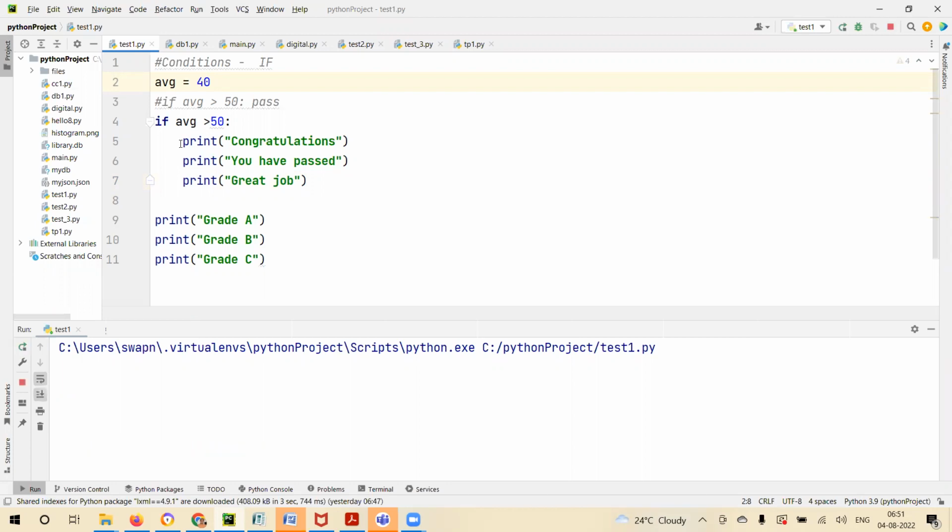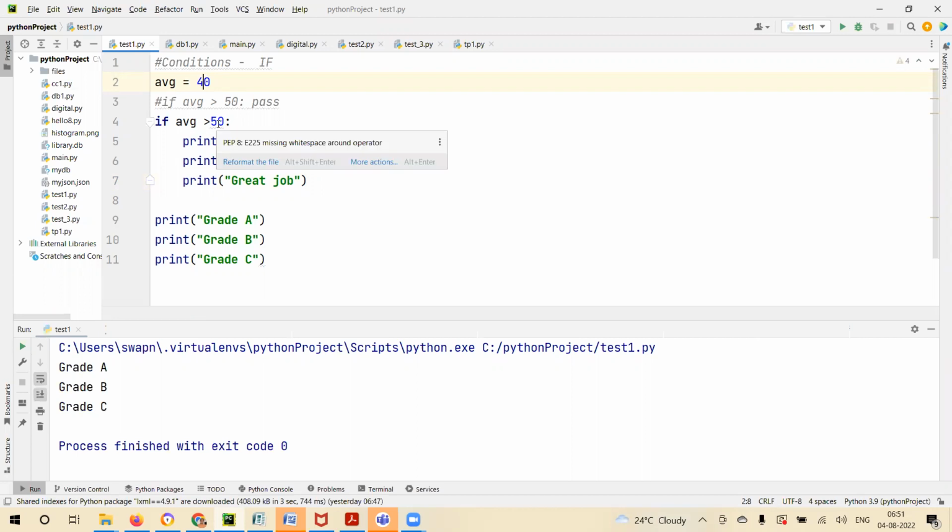So average is 40. Is 40 greater than 50? No, false, right? If it is false, these statements will not be printed.